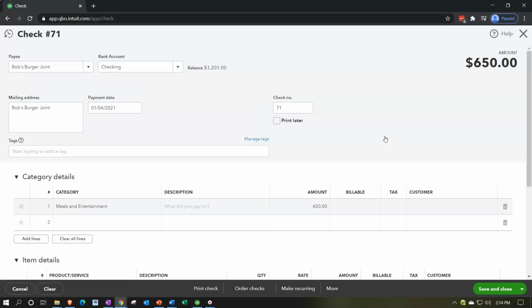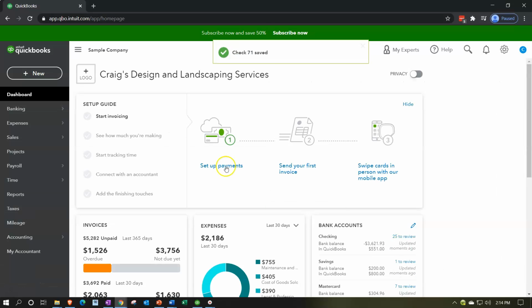And what's this going to do when we record it? It's a check, so a check means the checking account's going to decrease. The other side's going to be assigned by the account that we assign it to, in this case an income statement account, as most normal expenses are, the periodic expenses, going to meals and entertainment. Let's go ahead and save it and close it.